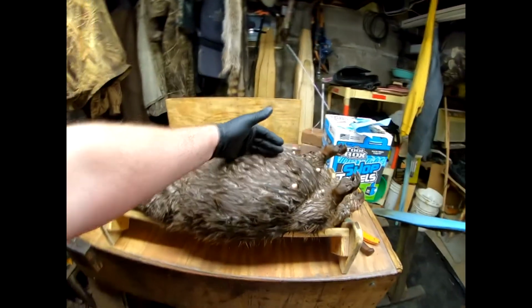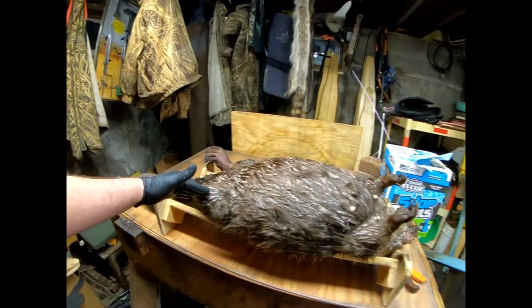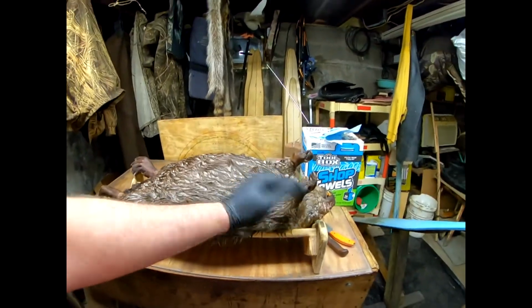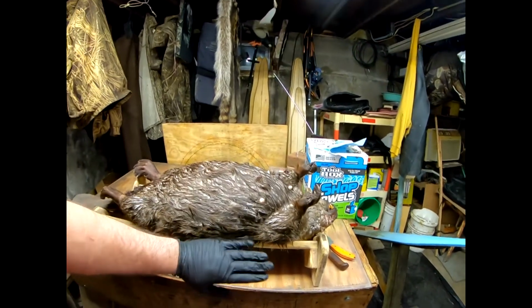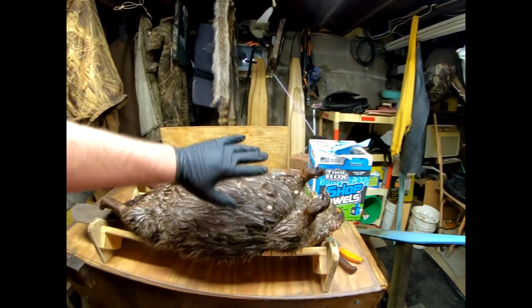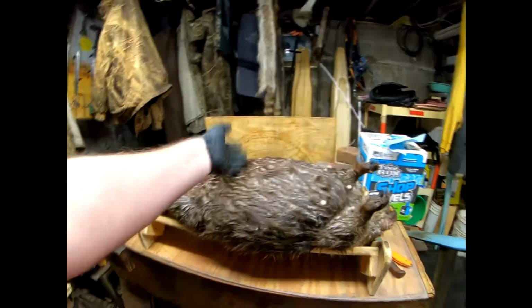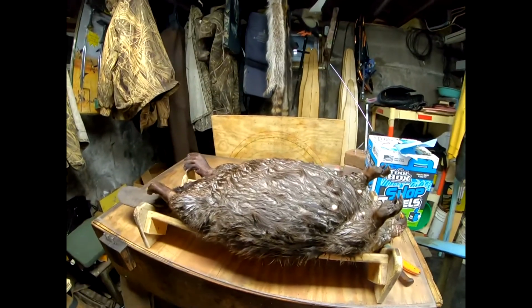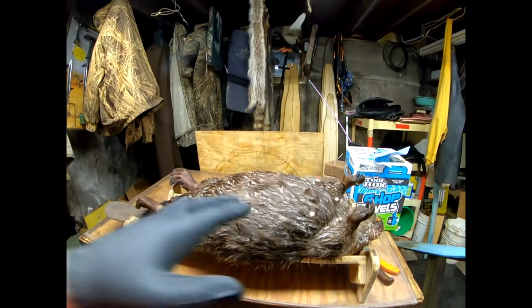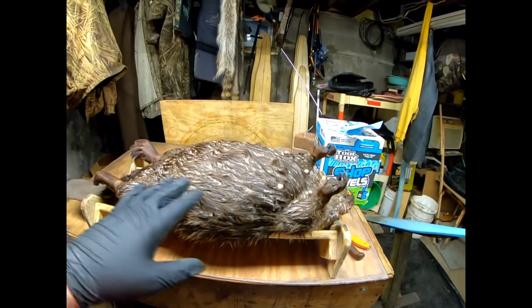Once I get the skin from here down to about the legs, I'm going to turn you guys back on, and I'll show you how I go about skinning the sides, and then how I move the beaver on my rack, finish skinning one side, flip it the other way, or spin my rack completely around. I'm going to put you on a chest mount so you guys can see basically what I'm doing with my hands and everything as I'm doing it.